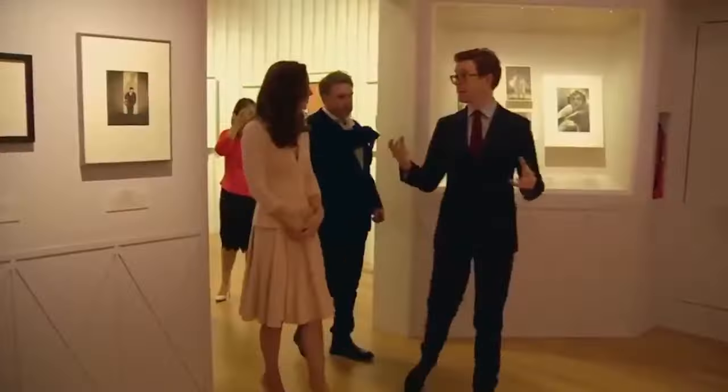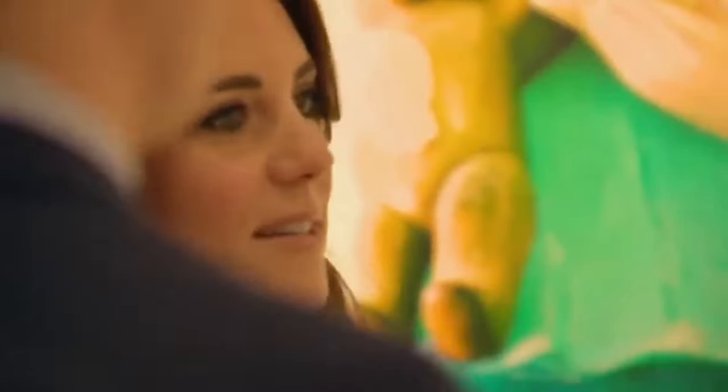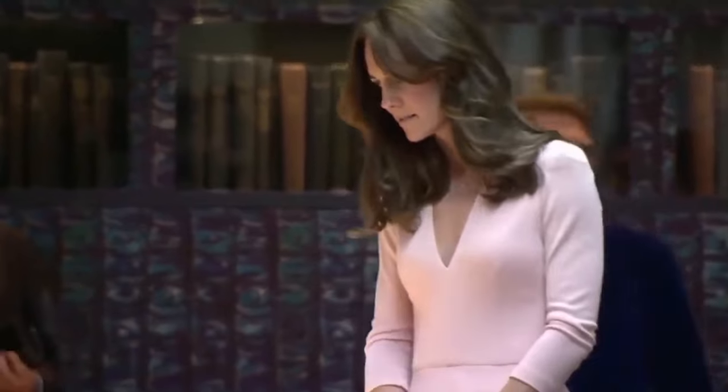Kate has used her royal position to really put the spotlight on art and photography. She's the patron of the National Portrait Gallery, and quite recently she's launched an exhibition called Hold Still, and she has asked members of the public to submit photographs capturing their private lockdown moments. And in doing that, she's really using that spotlight that she has got to put it onto an issue that she cares about, something that she feels is important. The art world, the whole concept of where art lies, is changing immensely. So who knows the future.